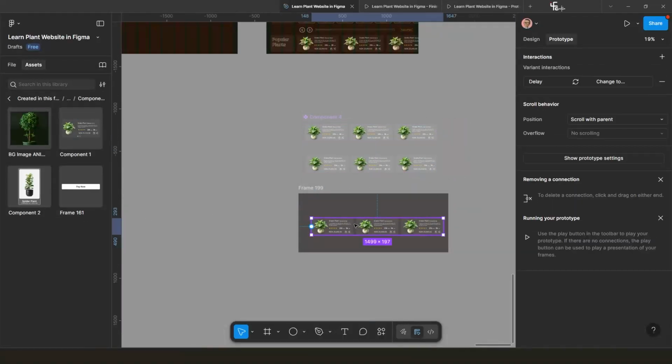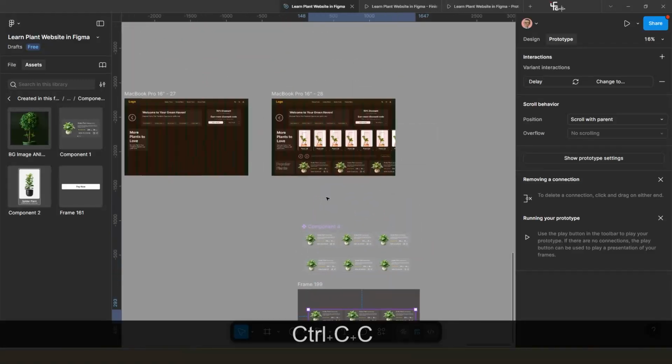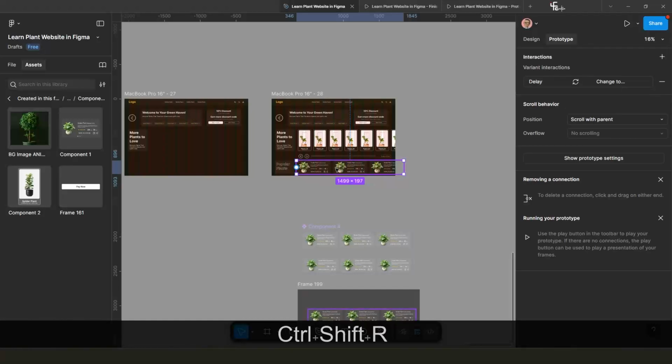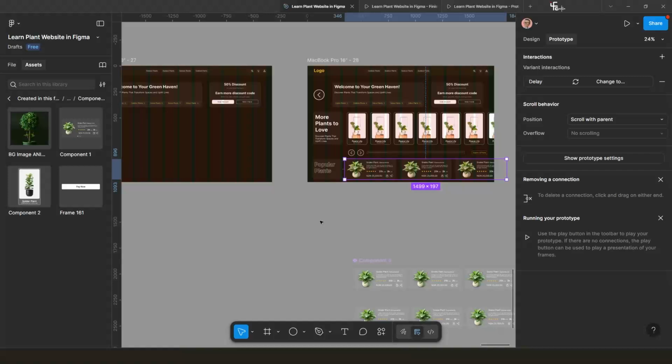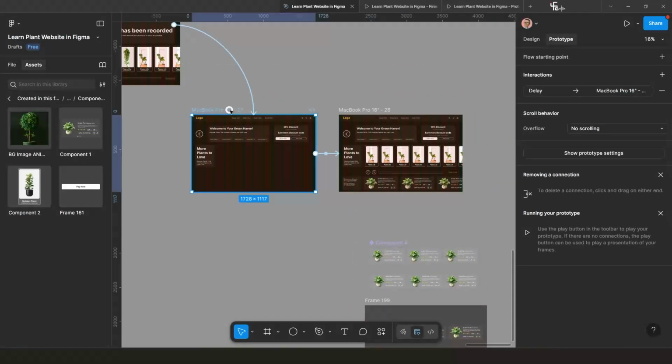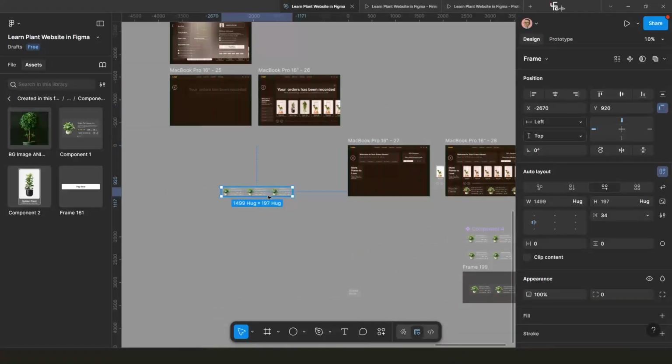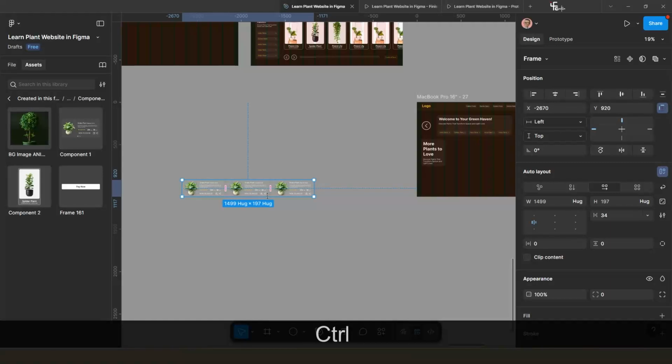Now all you have to do is press Ctrl C to copy and press Ctrl Shift R. When you do this, you might not be able to animate as you want it, so you make sure what is there is what is there by going to design and click this one. Then you see this one here. You press Ctrl Shift R as well.